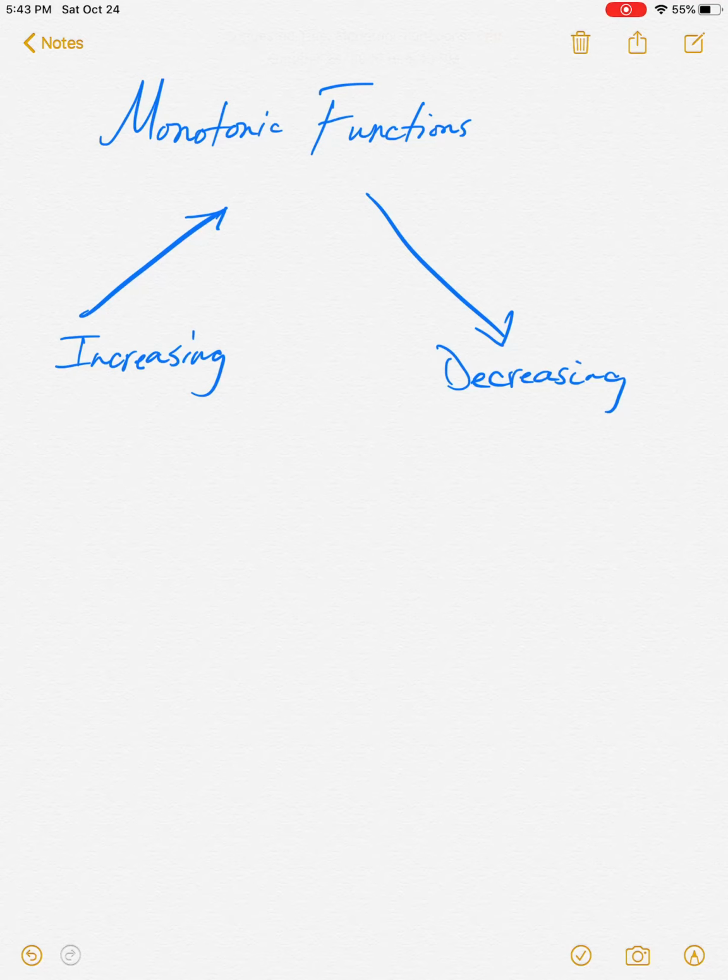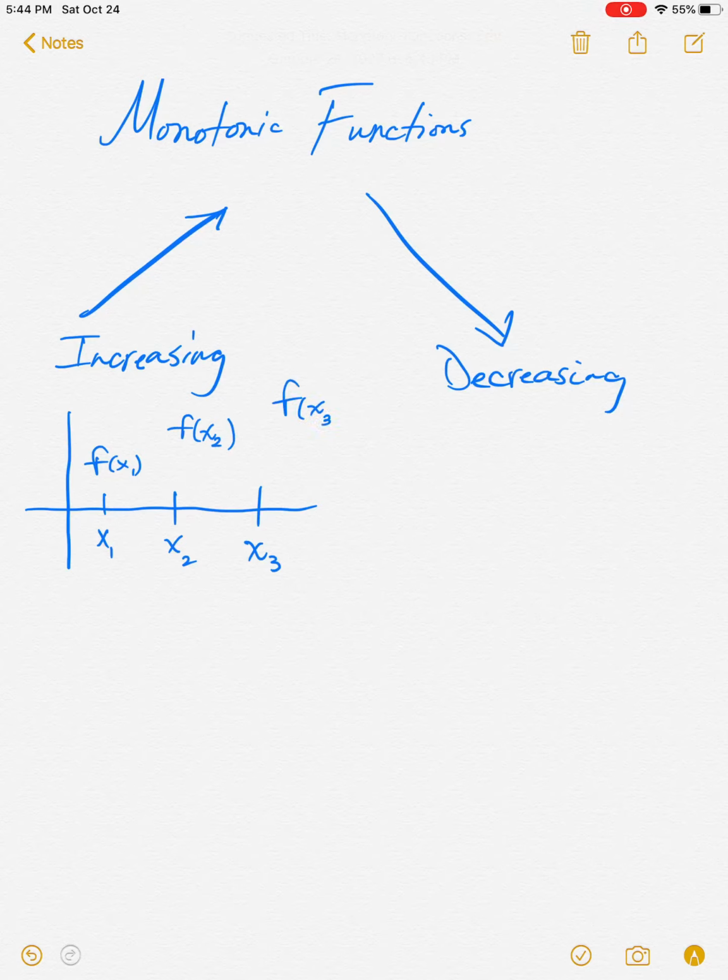values, so you have, if you're on an axis, let's say we have this happening right here. This is x1, x2, x3, and so on. Here is f of x1, that's the first y value, f of x2, f of x3. If you notice, as the x's progress, the y values are all increasing. They're all greater. So this is saying that f of x1 is less than f of x2, which is less than f of x3. Monotonically increasing.